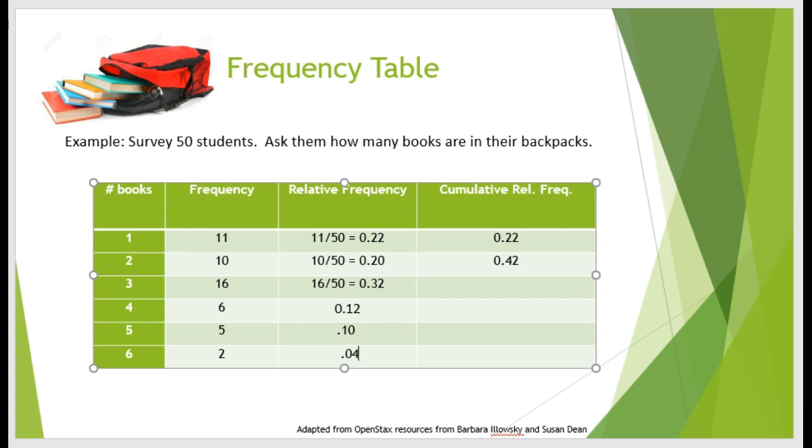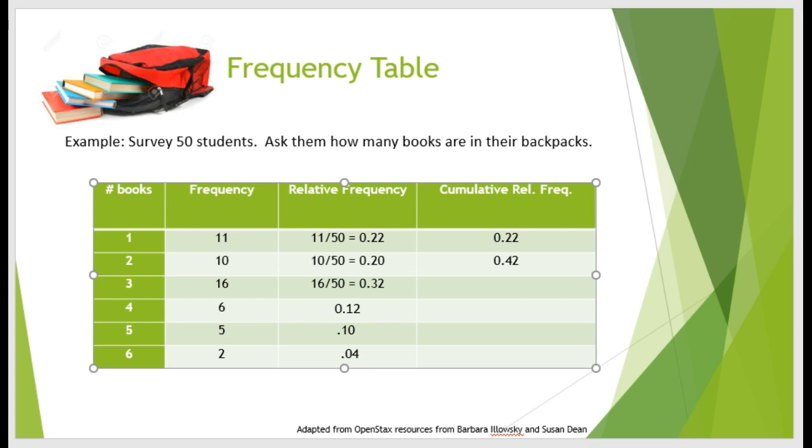So one thing you do want to do with the relative frequency is make sure that if we add up this whole column, we're going to get 1, or 100% of our responses. And the last column that we have is cumulative relative frequency. This is an accumulation of all of our data. How we read this is we would say now 22% of our answers were 1 or below. And then 42% of our answers are 2 or below, meaning 2 or 1.